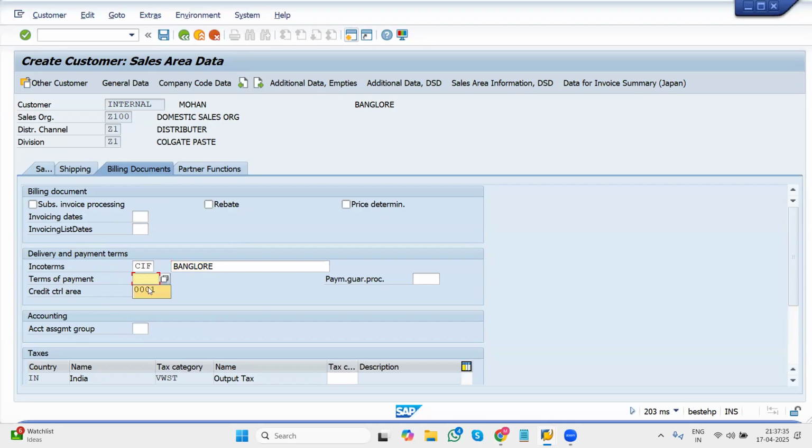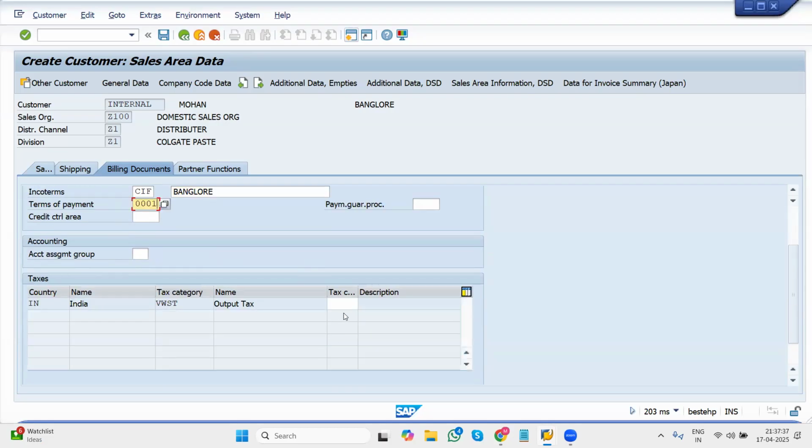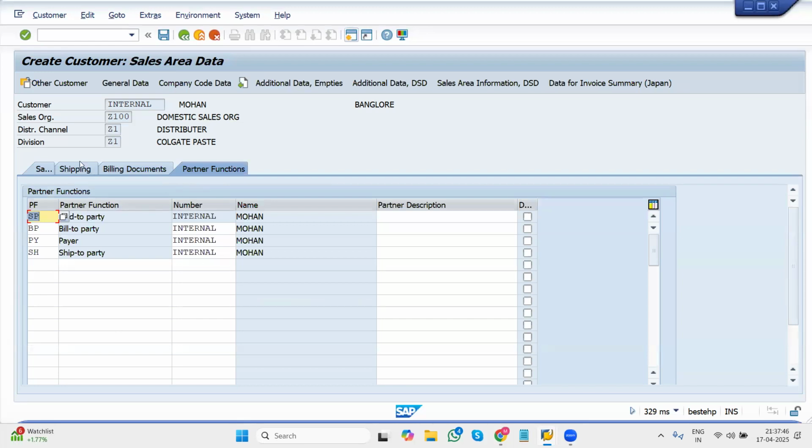Terms of payment 0001. And here tax classification 1. And then that's it. And partner functions, I will explain later. Now you just need to save it.